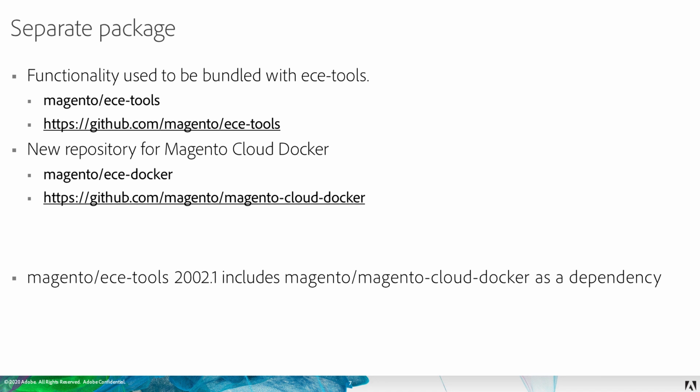But you don't have to do anything different on your end as a developer, or if you want to have the functionality of Magento Cloud Docker, it is bundled because Magento Cloud Docker is a dependency of EC Tools 2002.1. So it's really just a code reorganization. As far as being convenient, it's still convenient. It'll still be an out-of-the-box experience where you have the code you need automatically.